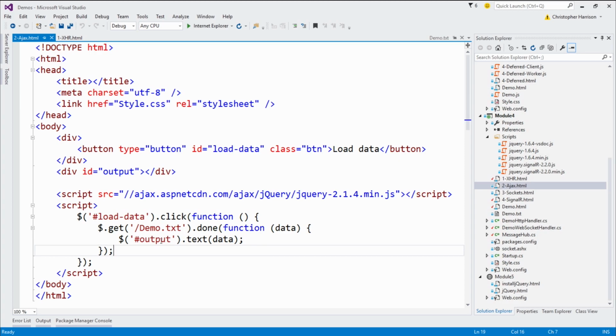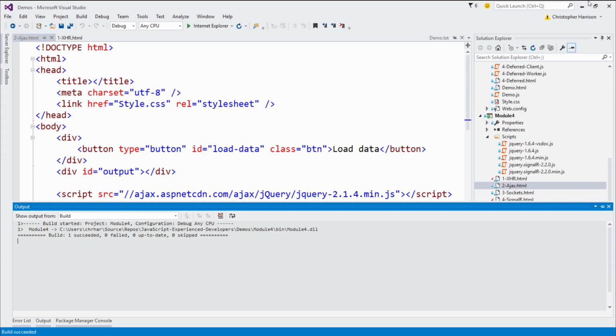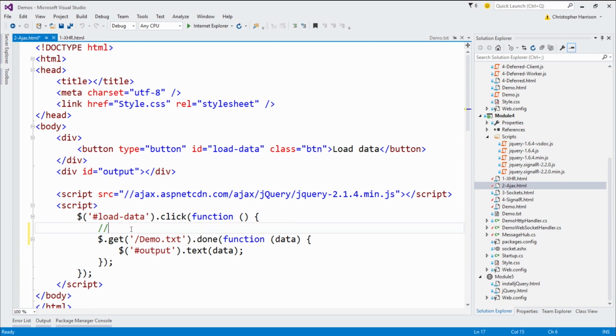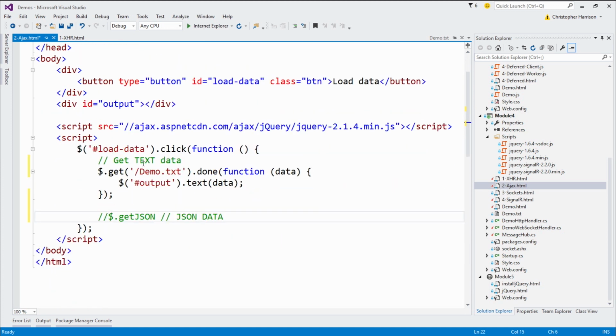And we'll just go ahead and run this, hit load data, and then that's just going to give us the basic text. And I want to make sure that I'm clear on something, that the two little helper methods that we've got is the get, and this will get text data. And then we've got get JSON, and this would give us JSON data if we wanted JSON data. So that's going to give us text, and that's going to give us JSON data. OK, cool.